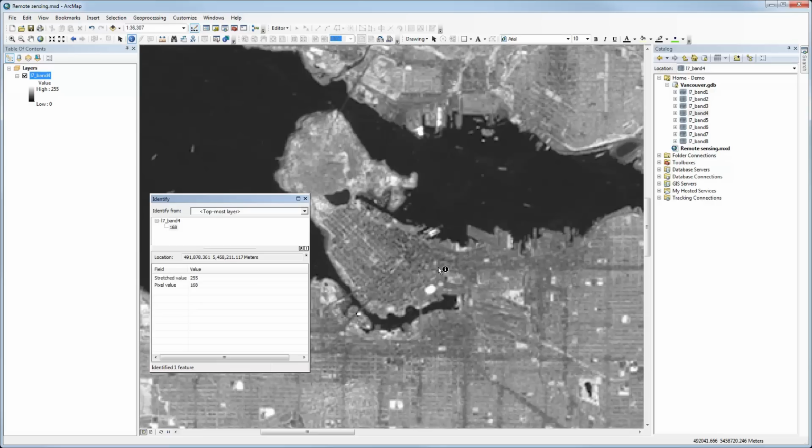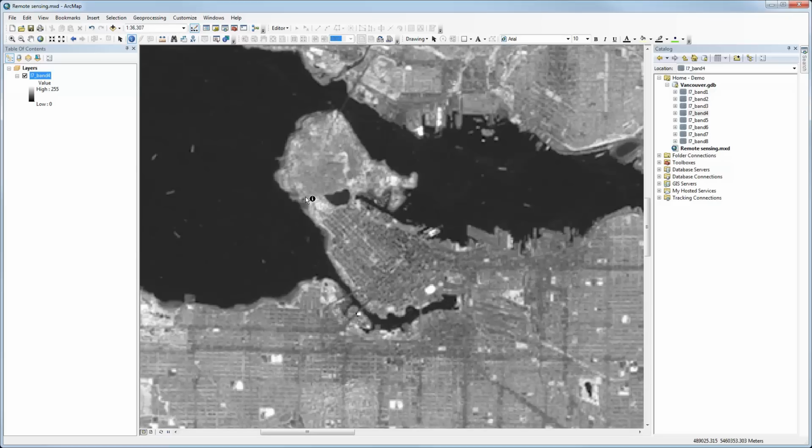So the Identify tool is a simple tool, but it's great for being able to get a sense of how different land cover types reflect light in various different bands. So you can look at different bands and see how it reflects values, or gives you those values. If we wanted to, we can look at more than one band at a time, so we can create a composite of more than one band. So there's a tool that I can use for this.